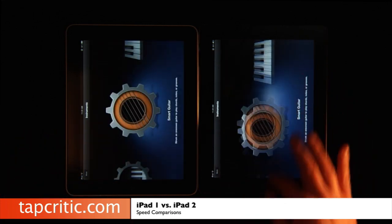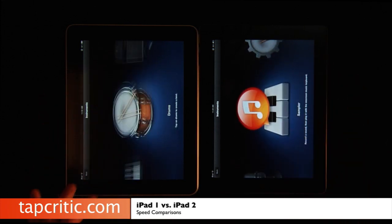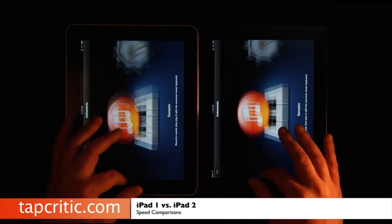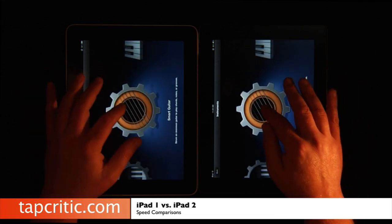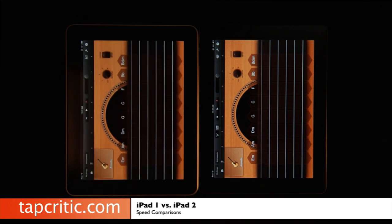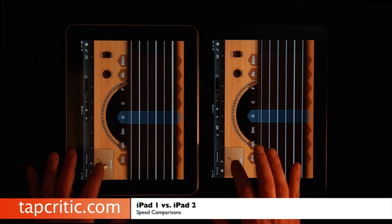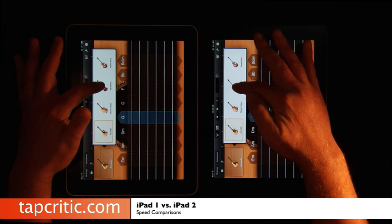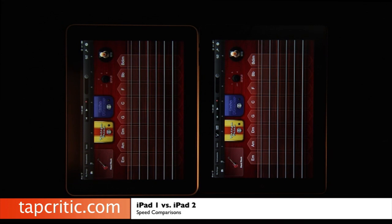I'm going to scroll through here. This is really fluid. If I go through here, it's a little bit jerky. Nothing crazy. Let's go to where you notice the real slowdown. We'll go back to the smart guitar here. Click this. See, this is still loading. Once it's loaded, it's great. Let's change our guitar here. Let's go to hard rock, and I'll show you. Bam. This is already loaded. Just a little bit slower.